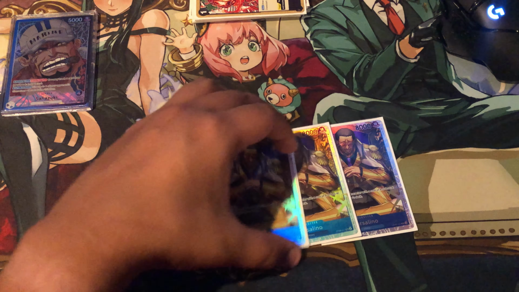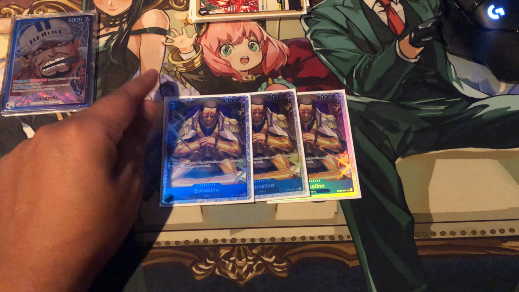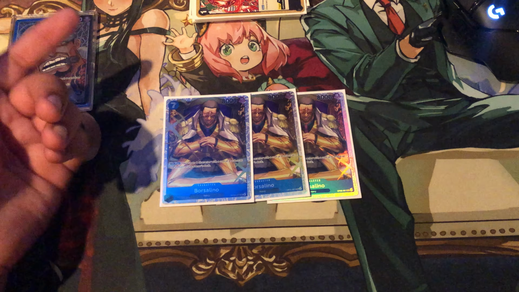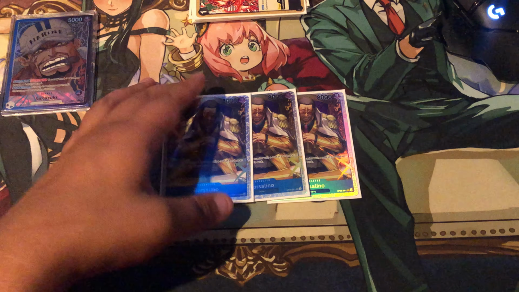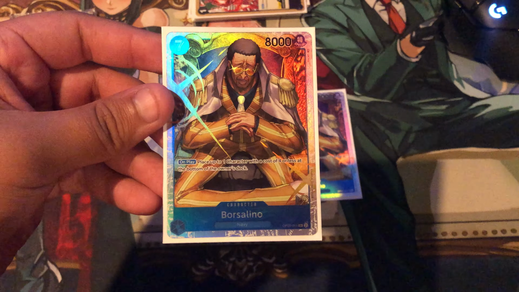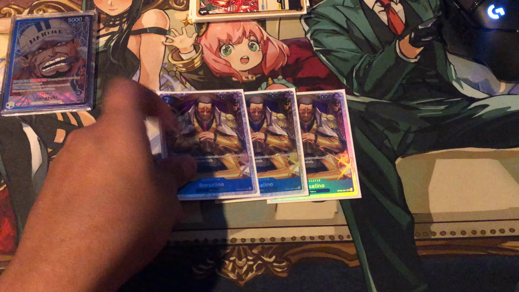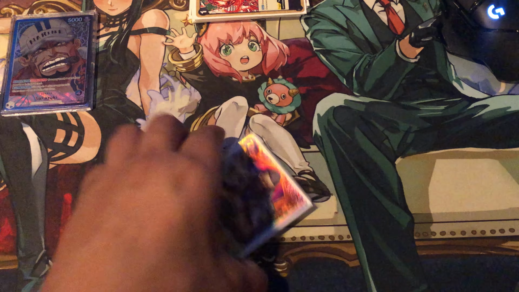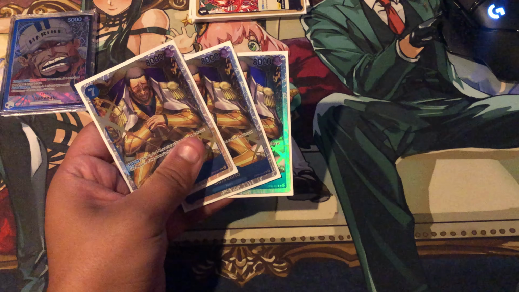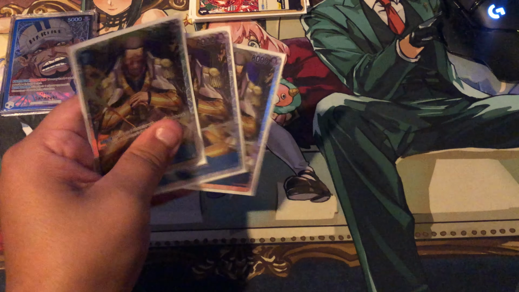Onto the 7 cost. We play 3 Borsalinos. This card is very nice. This gets rid of all the big bodies, basically, whatever the opponent plays for late game. So on play, place up to 1 character with a cost of 4 or less at the bottom of the owner's deck. So it could be your card, it could be their card, but you never want to do your card. You always want to do the opponent's card. He's a 7-drop 8K. It's a very, very nice card, and I've been liking it at 3. Has not felt too cloggy in hand, and it's very nice.